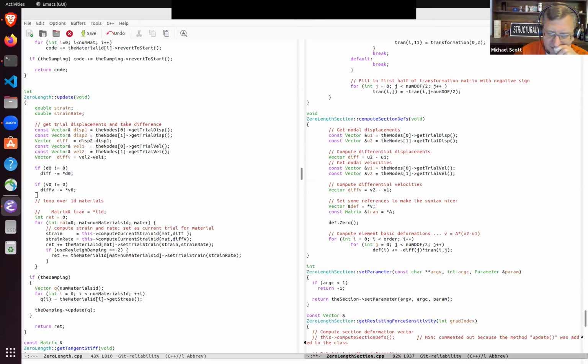Okay, so what do we do here? Vector def. So this is a reference to a vector equal to star v. Make the syntax nicer. So v must be a private variable for this class.